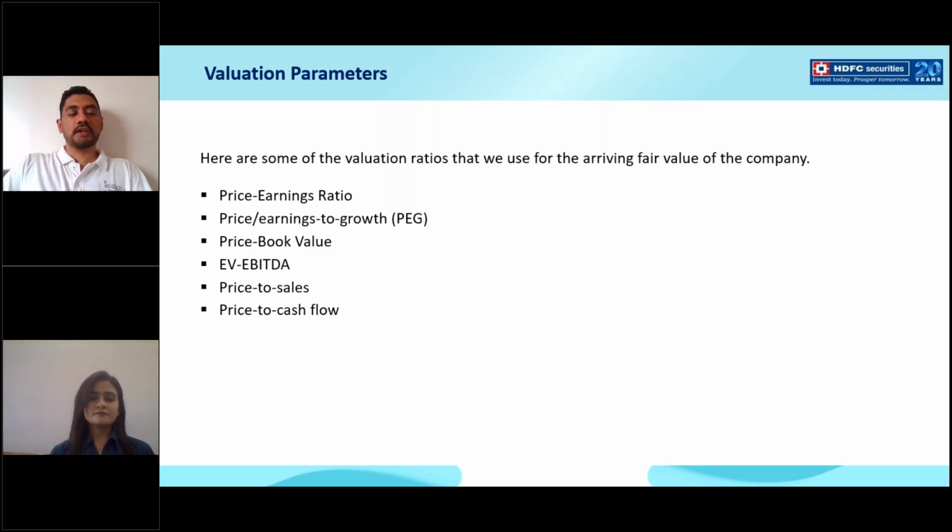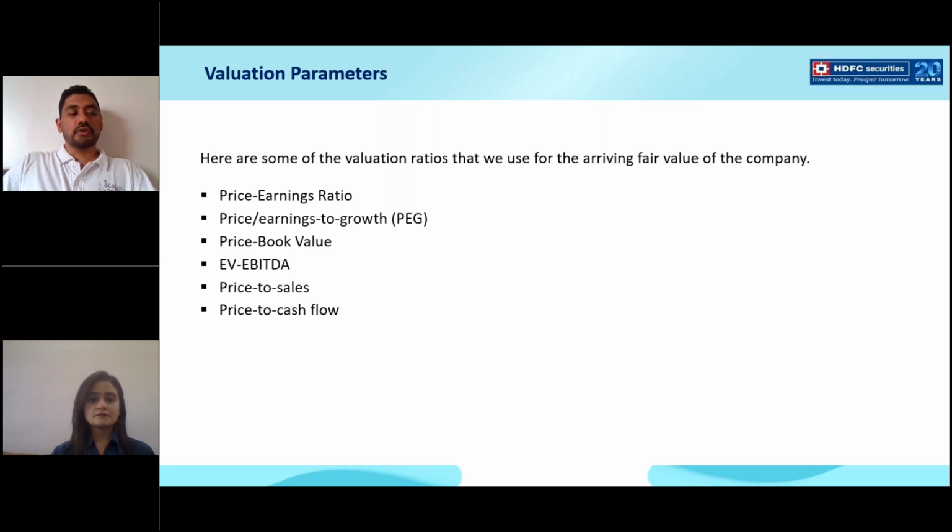Another ratio which analysts use is the price to cash flow ratio. This ratio evaluates the price of the company relative to how much cash flow the firm is generating. The free cash flow approach is the most time intensive, but it typically produces the most accurate results, which can be compared between companies.